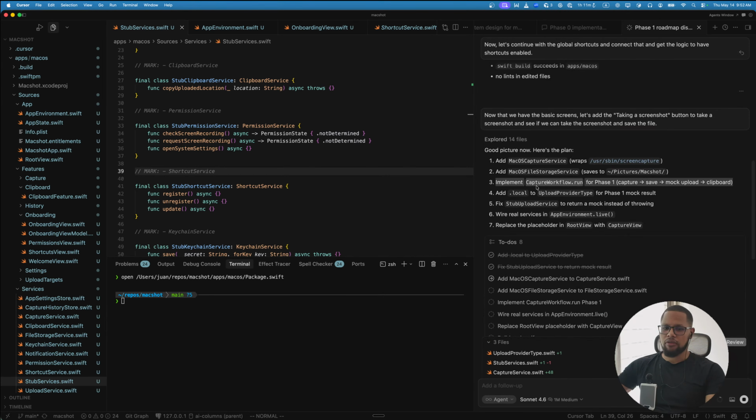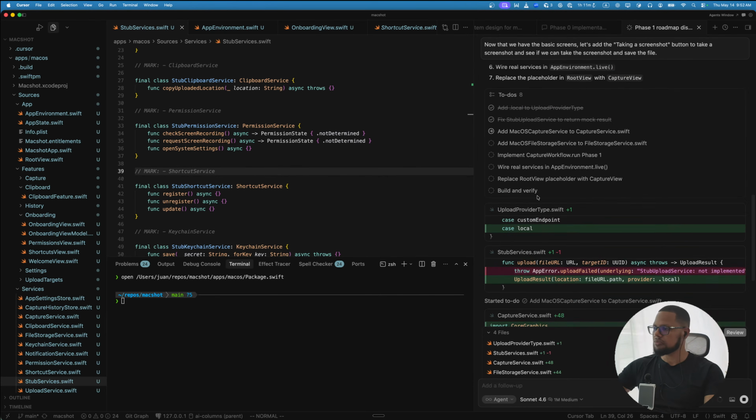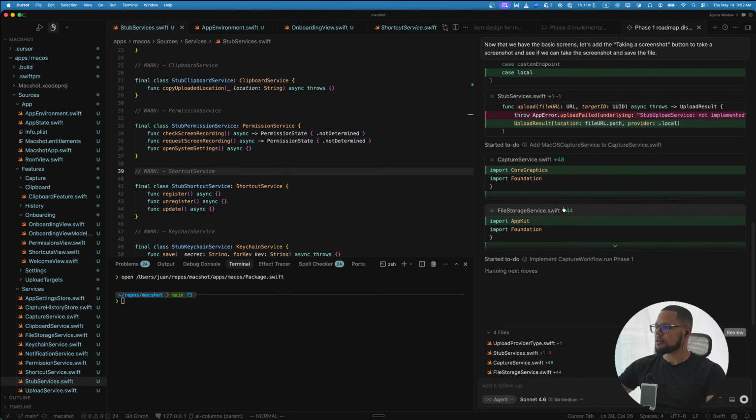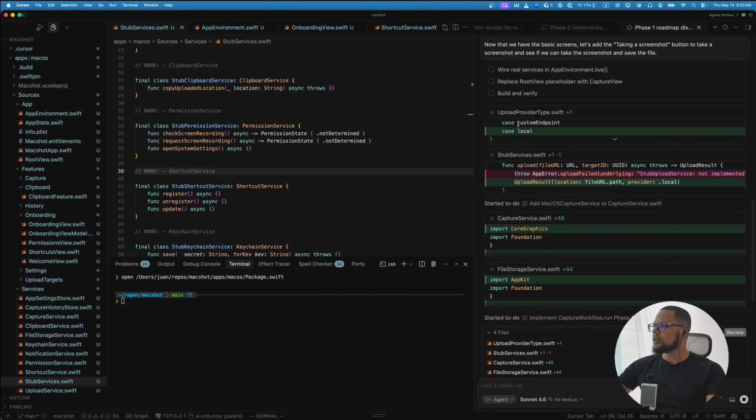To simplify everything, I say that the loader will be a mock upload. Let's see what it finished doing. Upload service type. I love the enums in Swift.